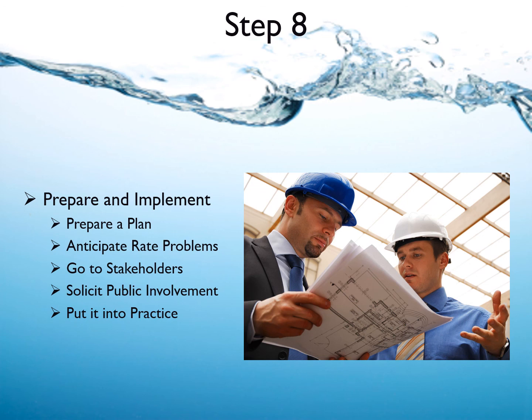Then go to your stakeholders, which most often is a city council or a board of directors. You need to sell that. You need to sell it first to your boss's boss, sell it to everybody you can, and then go to your stakeholders. They'll help you. Your boss will help you at the stakeholder level. Once you've done all that, you need to solicit some public involvement. That means you have to sell your program to the public. If you've done all the other steps, more than likely it's going to work out well for you and the public will be interested. And then you just got to put it into practice.